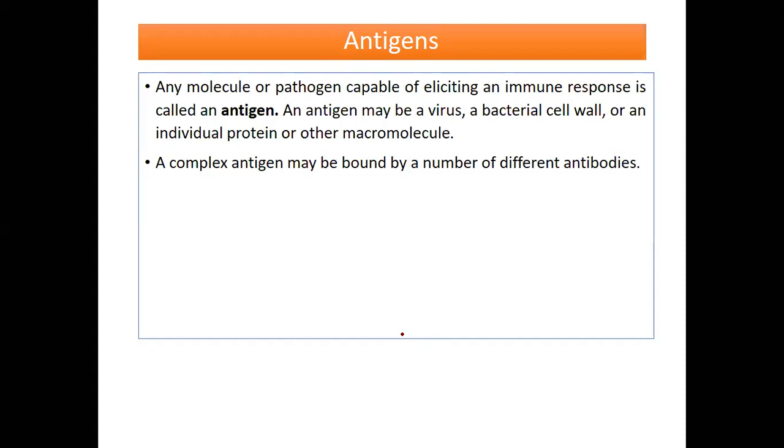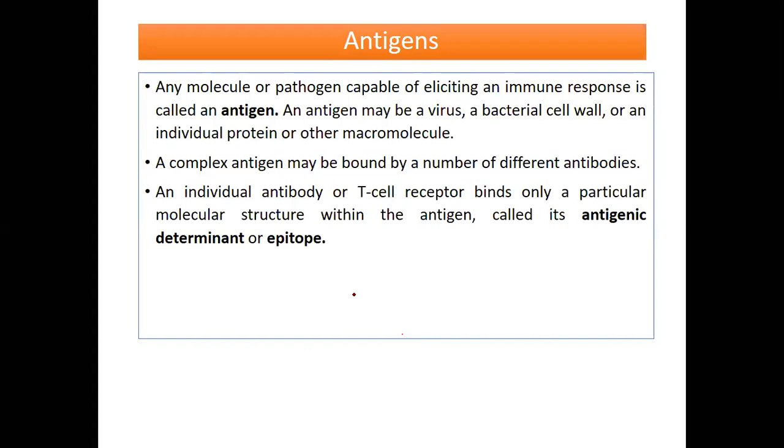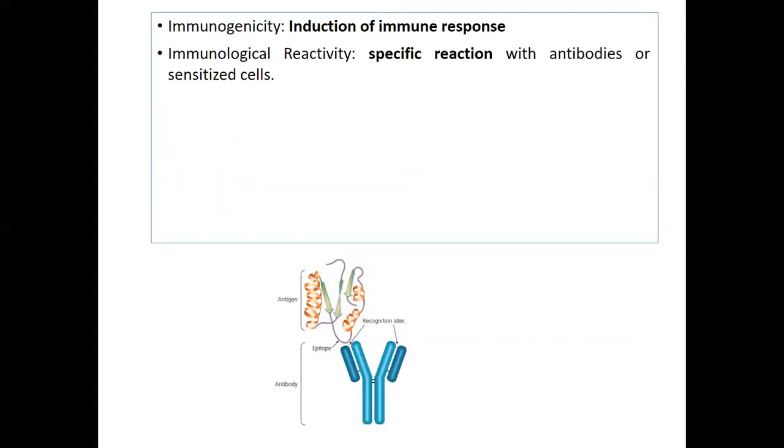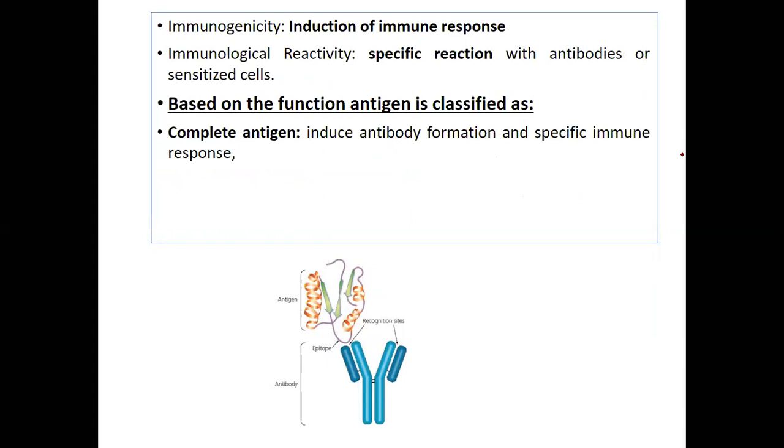That's fine. An antigen may be a virus, a bacteria, a protein, or any other macromolecule. These are the ones which could initiate the immune response of the body, and they have specific markers located on their surface, which are called epitopes. The epitopes induce the immune responses, and a very important thing to know is that they are very specific in binding with specific antibodies.